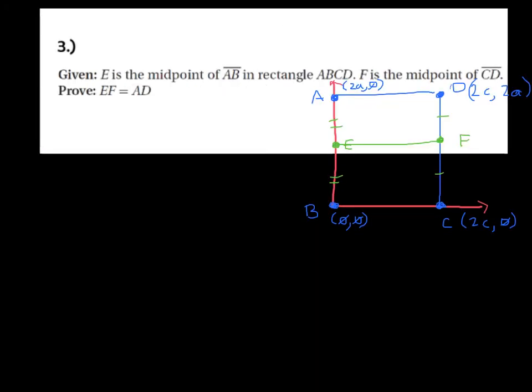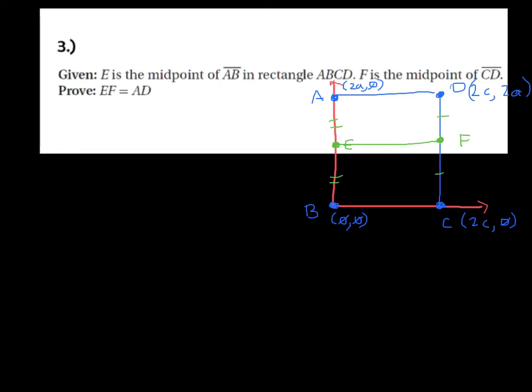Okay, so I've already drawn my diagram again, but I'm going to walk you through how I got these coordinates and whatnot. So what they've given me here is that E is the midpoint of AB in rectangle ABCD. So I chose to orient my rectangle where A, B, C, D is like that. And then I placed E at the midpoint between A and B. And then F was our midpoint of C and D, so I placed F here between C and D. I made my notations on my grid.